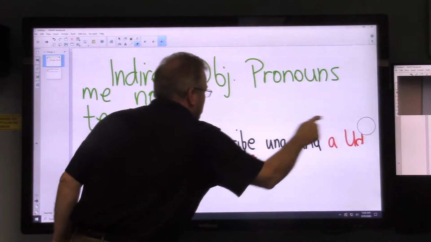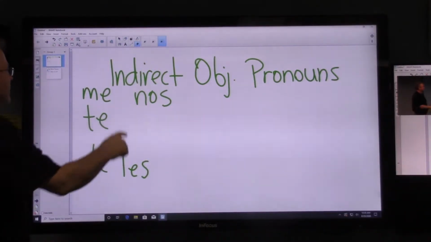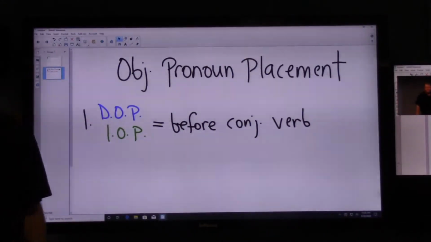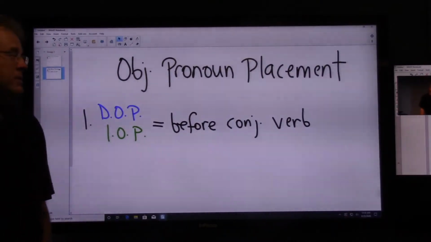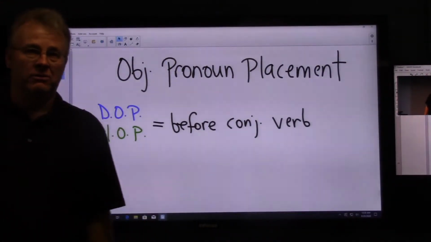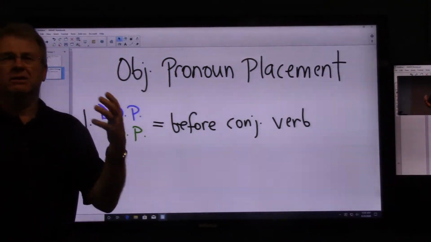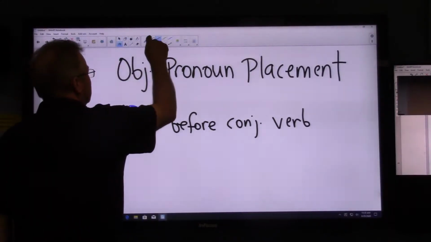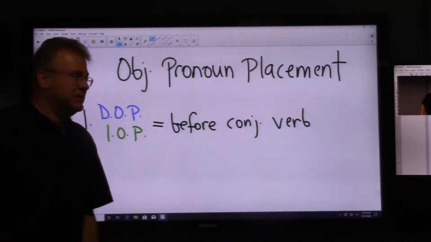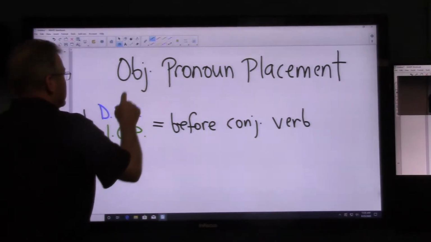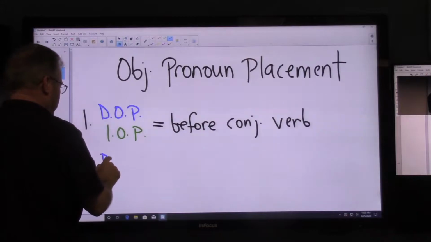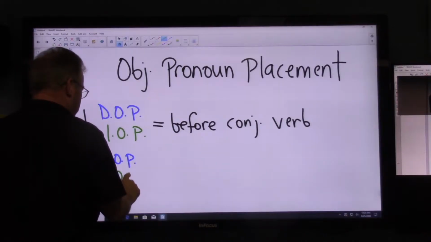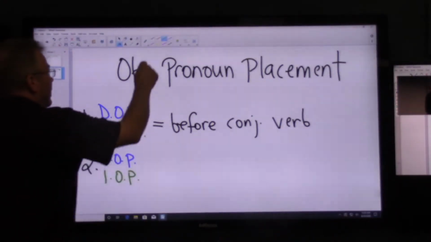Okay. What's rule number 1 then as far as these indirect object pronouns are concerned? They go where? Before the conjugated verb. And make sure you say, don't just say before the verb, before the conjugated verb. Okay? But what if your sentence has an unconjugated verb? You remember the second rule? We have a choice. What's rule number 2? Think back to how we finished chapter 6. Rule number 2 is the direct object pronoun or the indirect object pronoun. Again, both. This rule applies to both. Okay, can go.